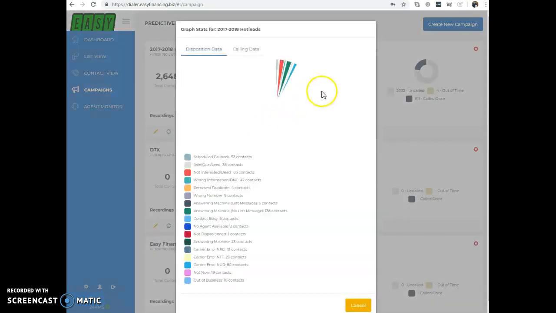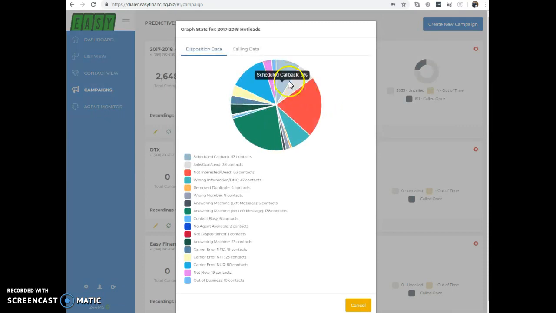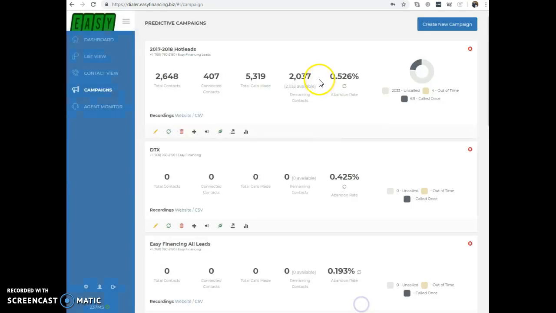This is the total call disposition of the dials on that specific campaign. So your sale is 9%. Everything right here is self-explanatory anyway. Depending on the caller, that's where you could see the total campaign stats.